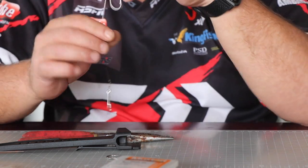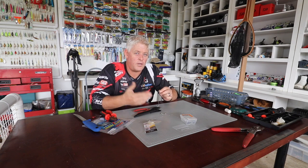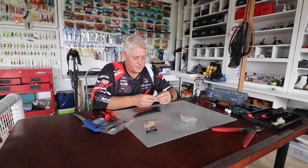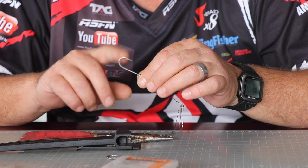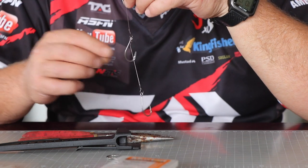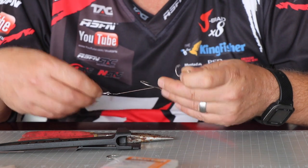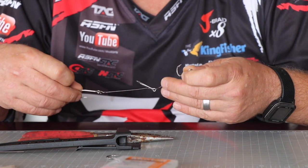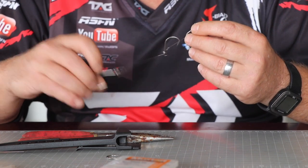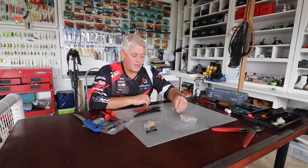As with my deep sea daisy chain and all those lures, I want to reuse over and over again - always go for stainless hooks purely because they don't rust. This carrying hook is not stainless, so you can change that to stainless as well, but the important ones that need to hook your fish are the bottom two on the trace. Those are the ones you're going to hook the fish with and that's the ones I don't want to rust, so they always keep a sharp point and you don't miss a fish.